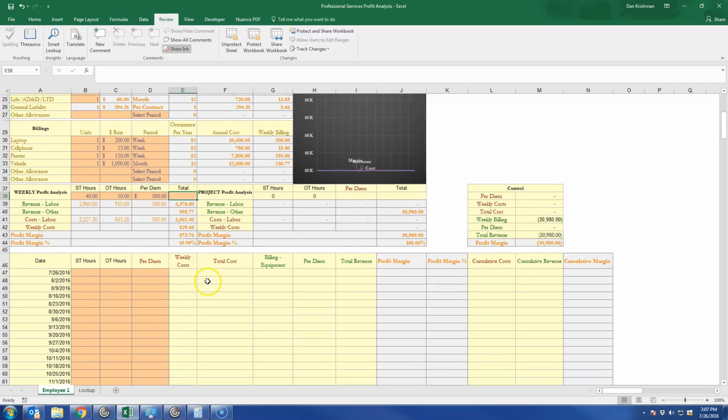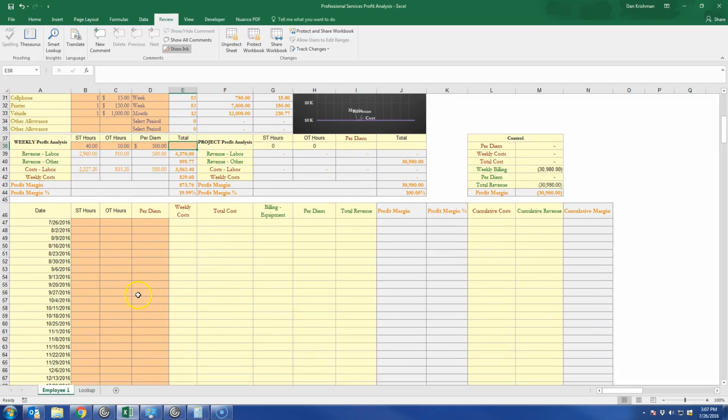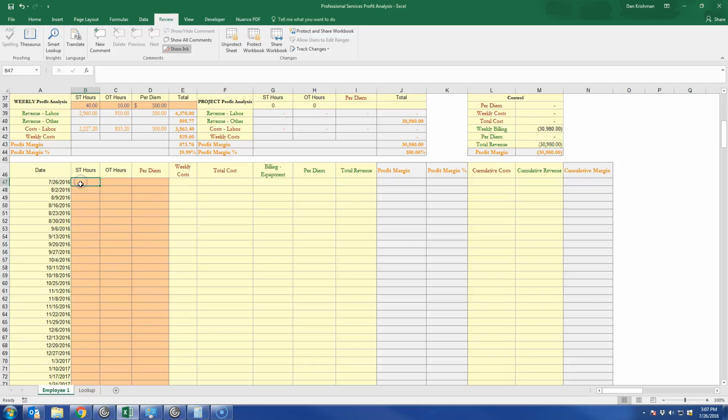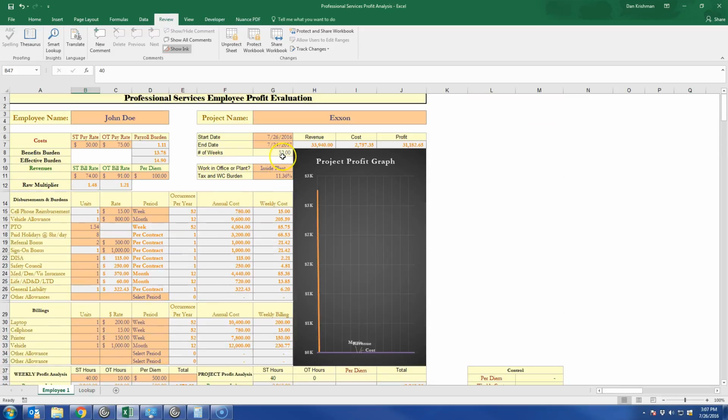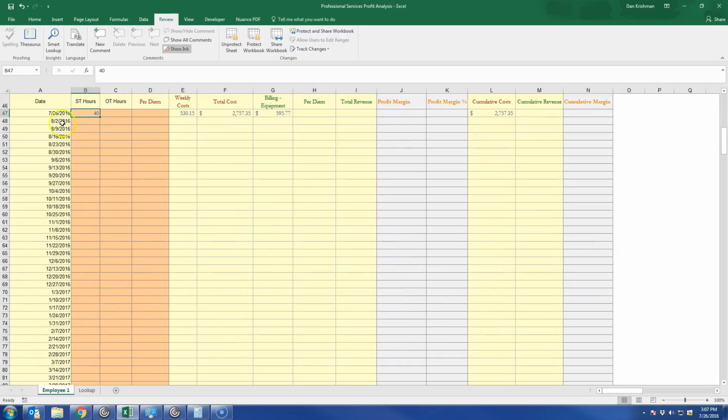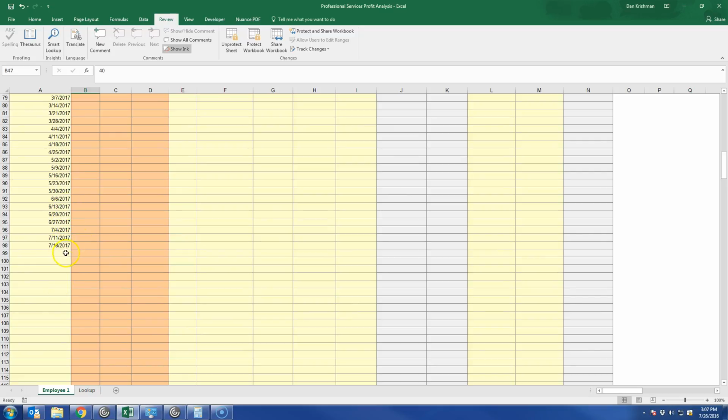what you really want to do is create a schedule for them. Now, the schedule does not take long to create. We can assume that most of the time they're going to be working at least 40 hours. Also, real quick, let me back up. Notice that the number of weeks in this project is 52. What this program does automatically is fill in 52 weeks worth of dates. Anything below it, any empty spaces below it, should not have any data in the adjacent columns. So your data should end right in this column, or right in this row.